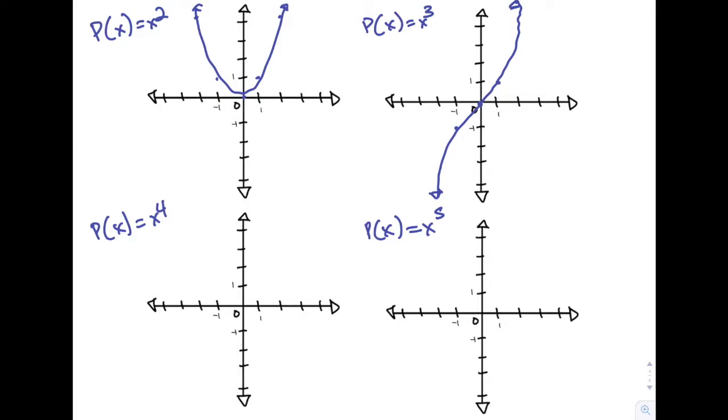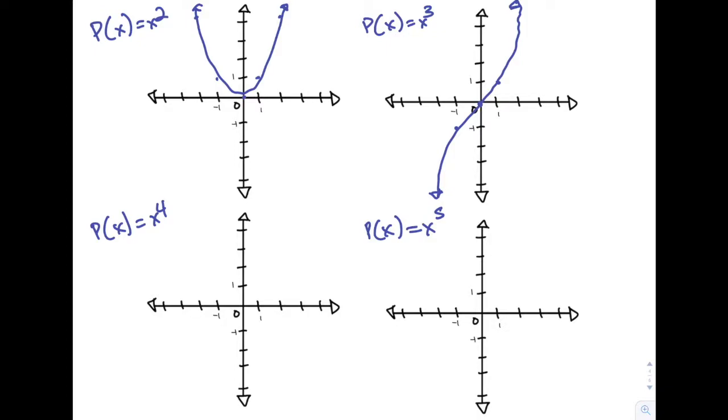Now to draw x to the fourth, the way I want you to think about this is it's going to take on the same basic form as x squared, but if we're between 0 and 1, if we're multiplying a half by itself 4 times, we're going to be at 1/16. That is to say that the graph of x to the fourth is going to be much closer to the x-axis between -1 and 1, and then it's going to grow very quickly once we get outside of that because, for example, -2 to the fourth is much bigger and is growing much quicker than 2 squared at that same x value.